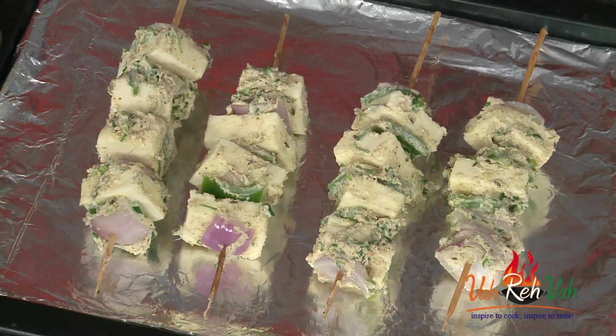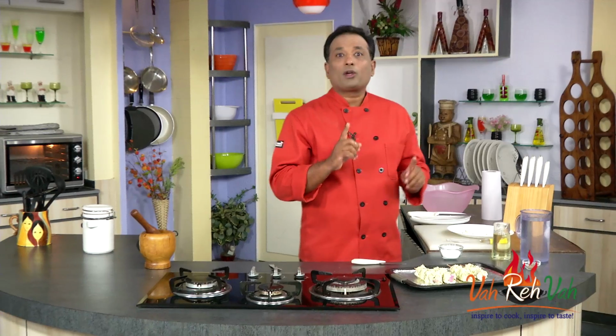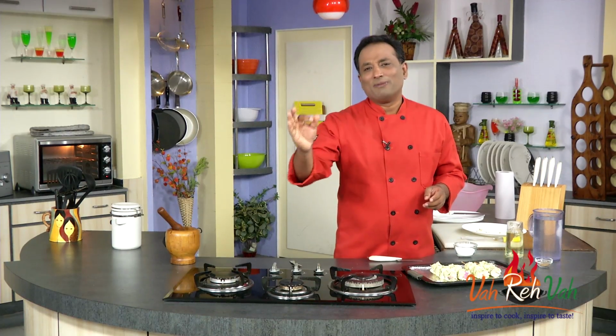And now, we are going to put it in the oven and cook at the maximum temperature possible, especially for these kinds of kebabs. I am not going to apply any oil because in the marinade itself I applied oil, but when they come out just before serving, we are just going to brush them with a little butter, a little chaat masala and a piece of lemon. This is going to be heavenly.